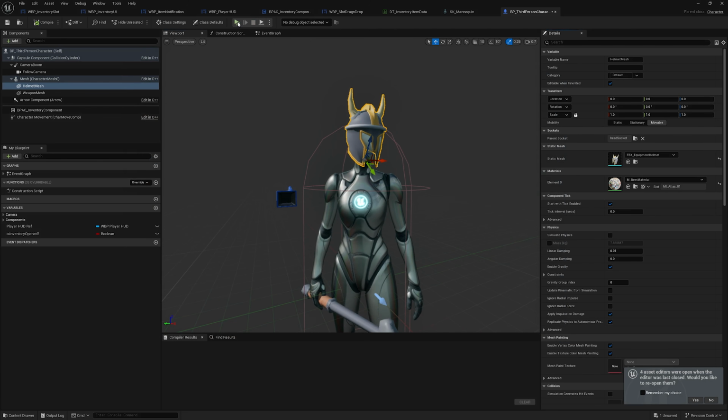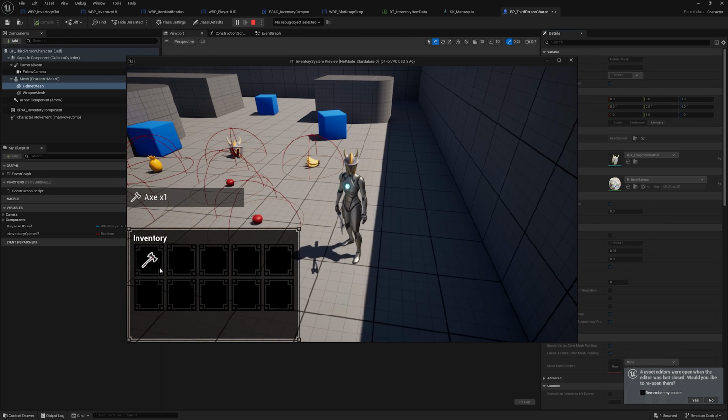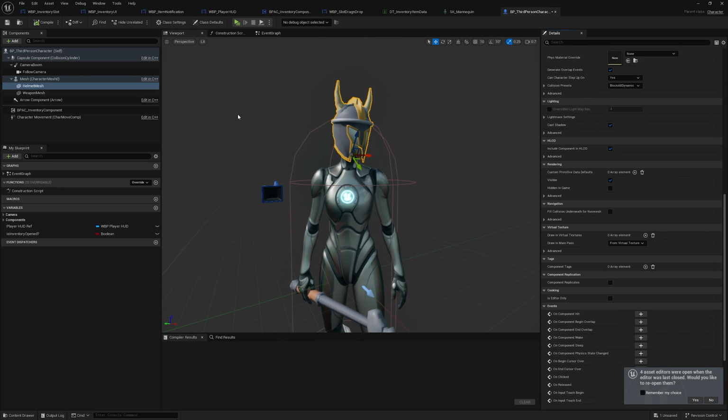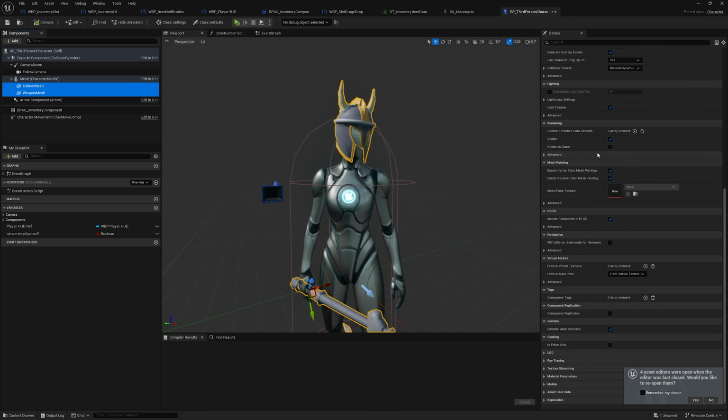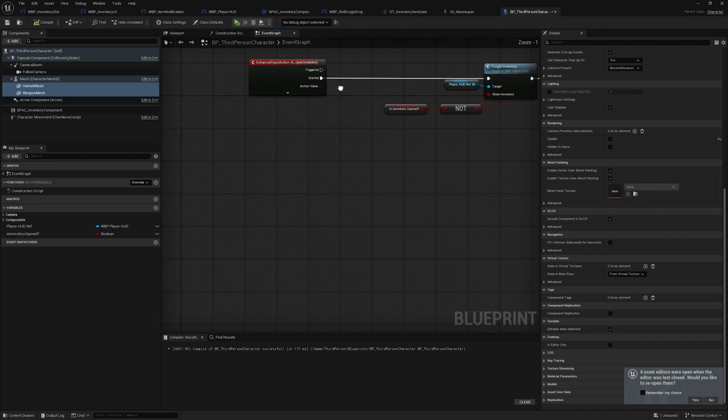And now we'll make the consuming item, the use item, sorry. So whenever you click the X slot here, it can equip or unequip the X as well as the helmet. I will set both helmet and weapon mesh the visibility to be false for now, so you can see it in game. Now we can go into our event graph.